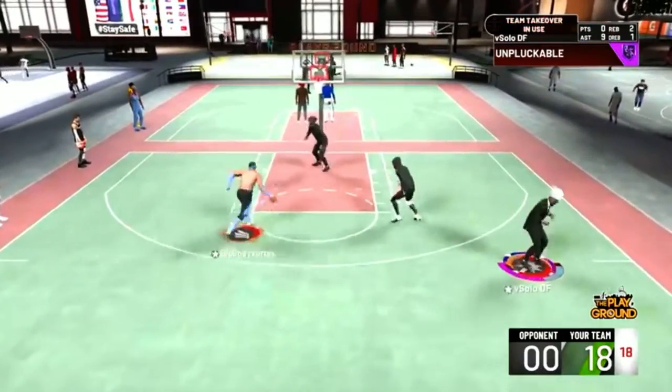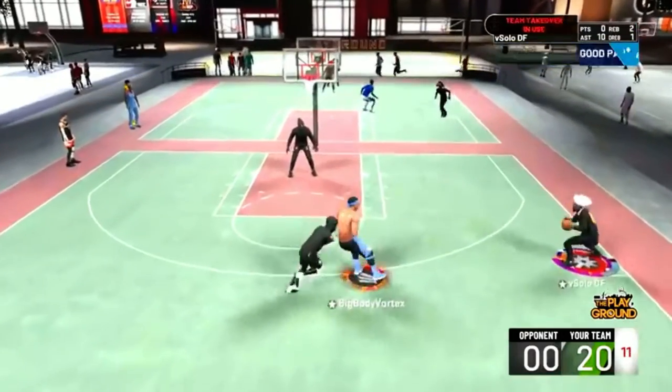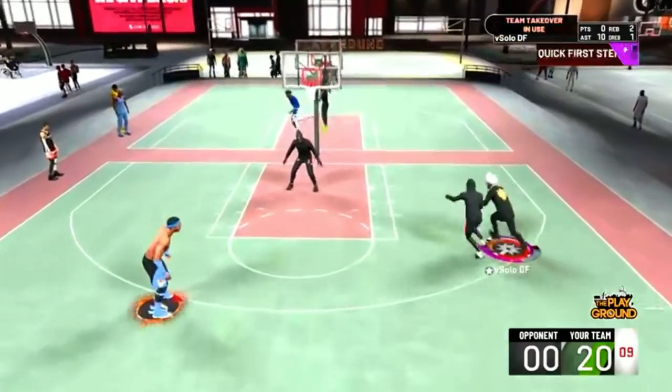Flashy over to Vortex. Vortex with the hop step and the finish. Now we're at 20 points. Vortex with the ball. He's going to pass it back to me so that I can flashy it back to him. Here we go. Flashy.